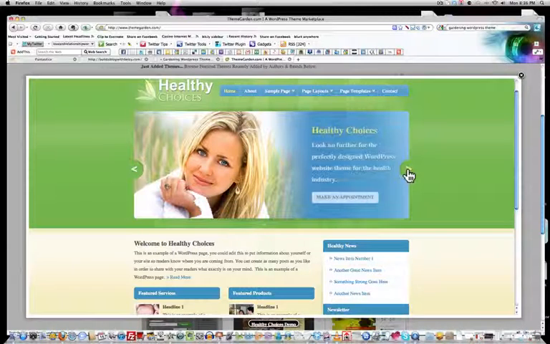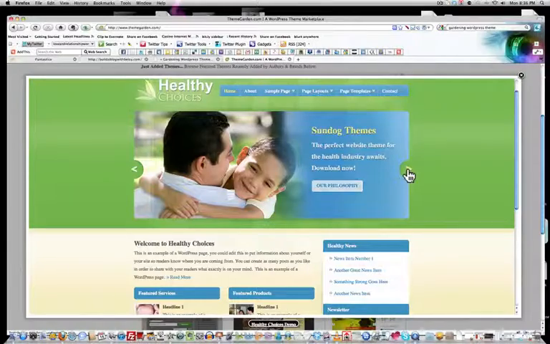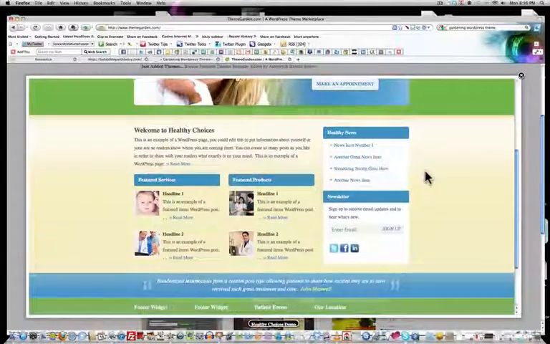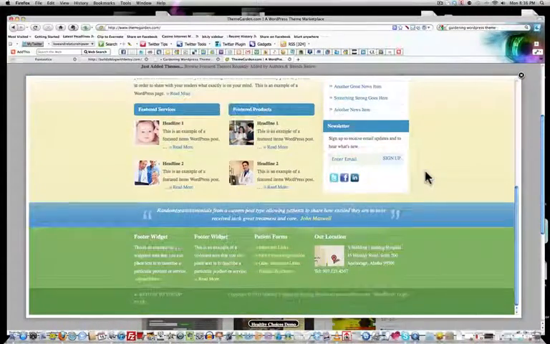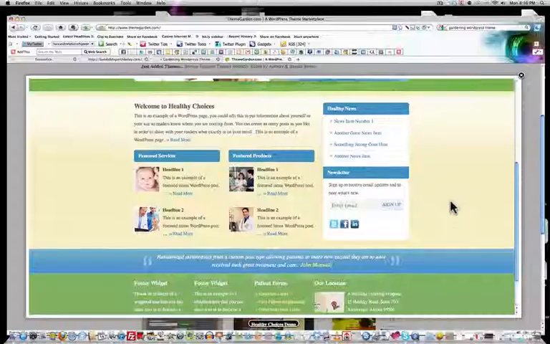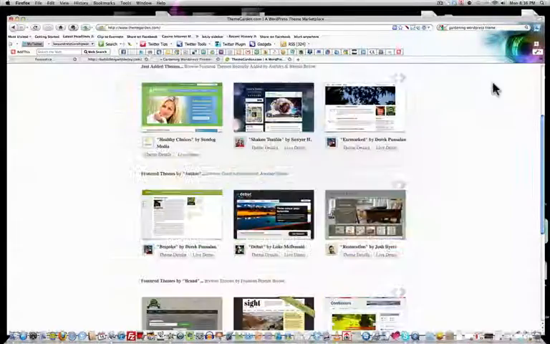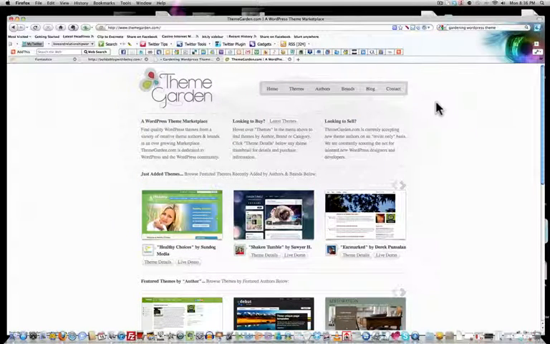This little digital media show right here. And all of these themes, they're all very customizable. And as you get better at this, you're really going to learn how to customize the theme to say what you want it to say. There's little widgets that you can put in here, and later on I'll teach you about widgets. But right now what you want to do is get a theme up and get to playing with it. So that's really all there is to setting up your WordPress blog.